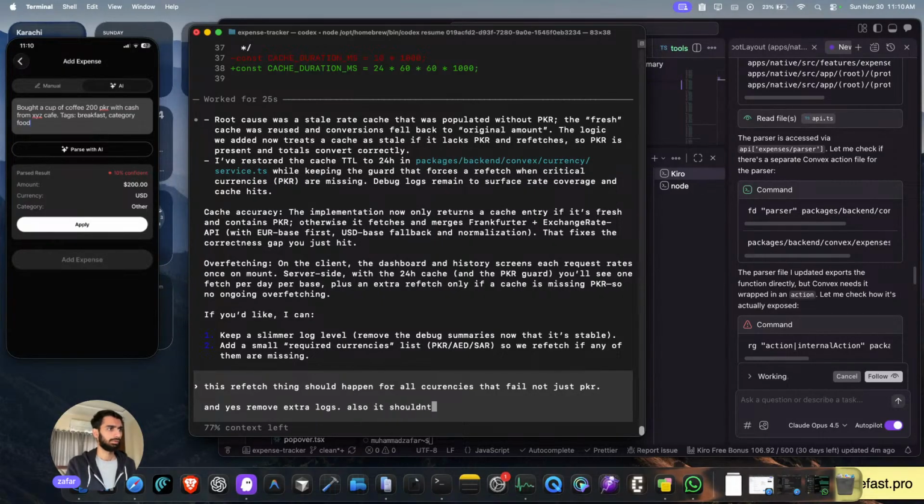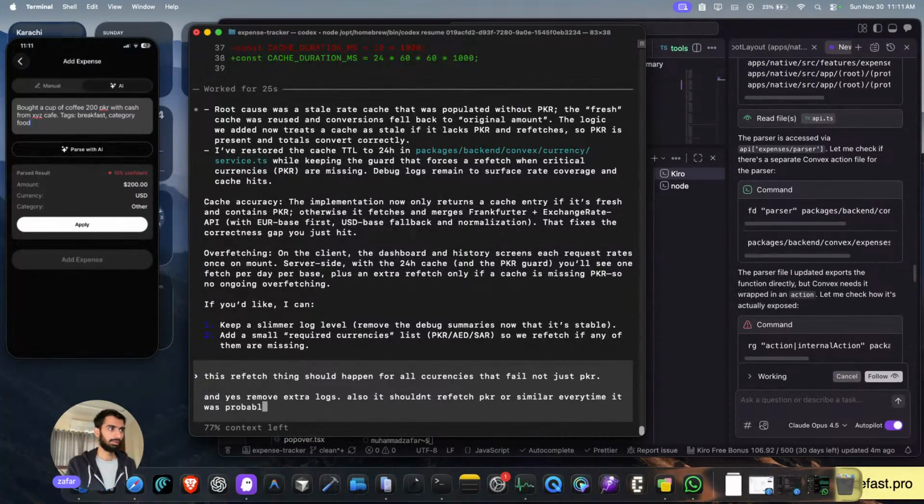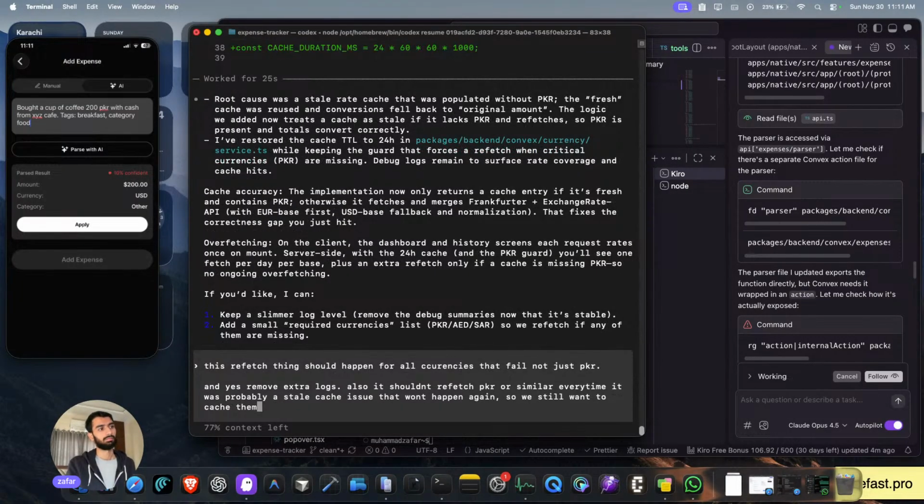It shouldn't fetch PKR every time. Probably a stale cache issue. It won't happen again, so we still want to cache them.